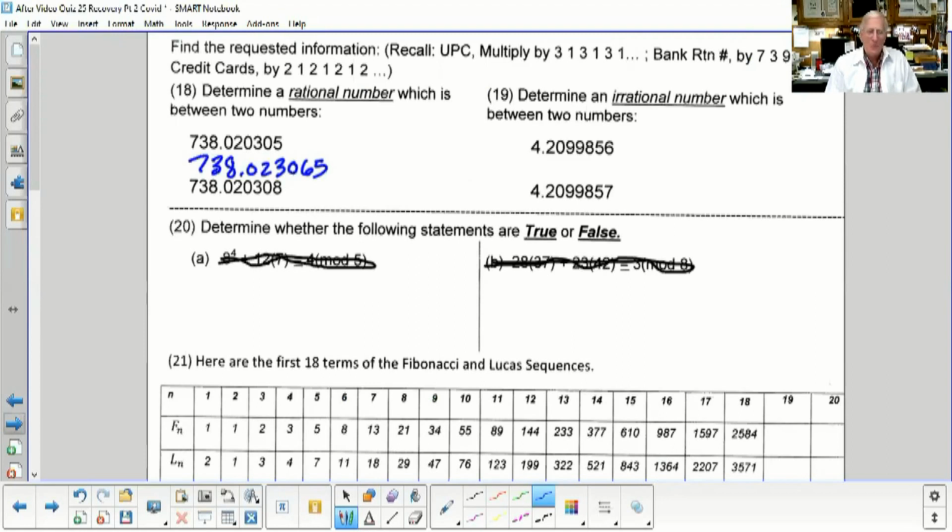We want an irrational number between these guys, all right? So let's see. If I add the two together and divide by 2, I would get this. There's a 0 I could put there, a 0 I could put there without changing the value of the original numbers. That number is right between them, but it's rational. I have 3 choices that I can do to show that this is an irrational number. Add a whole bunch of numbers to it, like 3, 1, 8, 6, 5, 9, 2, dot, dot, dot. And I will realize that you mean an irrational number because the numbers are all over the place, okay?